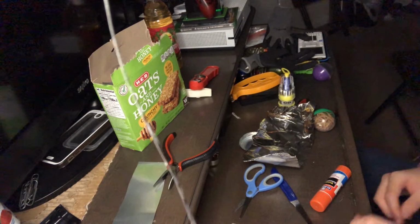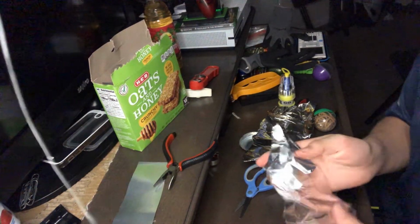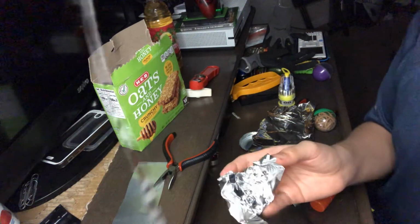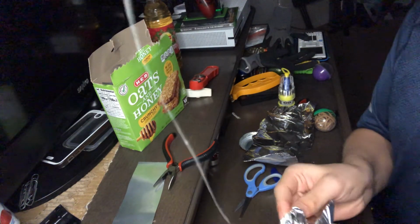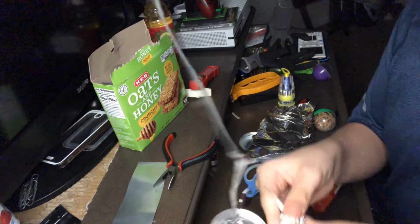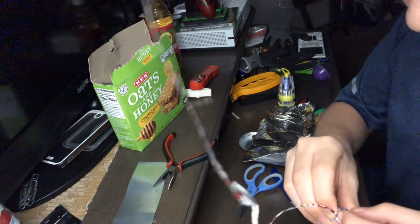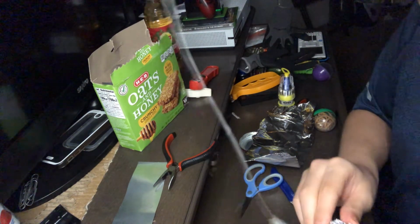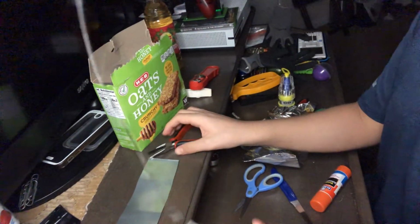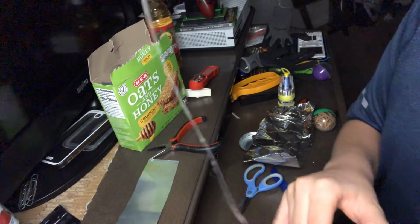As you remember, you have other pieces. So what you're going to do with these is you're going to lightly crumble them. Yes, the crumbling is necessary, or at least I'm pretty sure it helps. And then squish it around it. And the same thing as before, you want to compact it as much as possible. One, because it helps it not just absorb all of the energy because of the crumbling effect. That's actually used in cars to save lives.